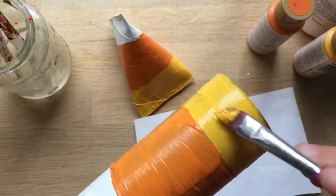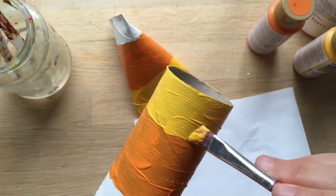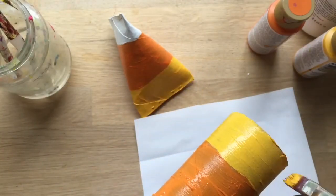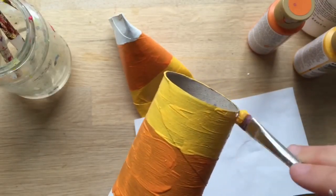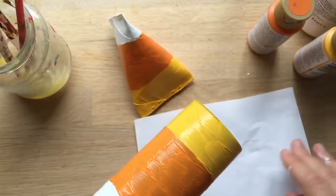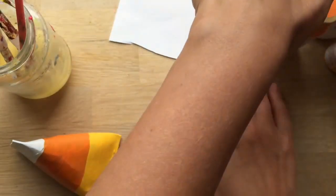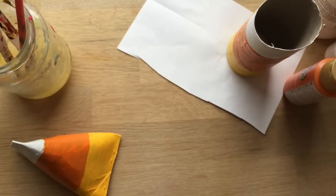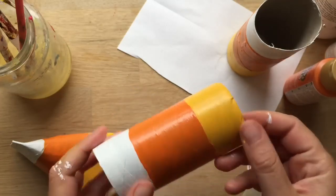Right, so almost finished my painting. Let's see, all the way around. Give it one little once over to smooth the paint. Right, so that's my painting done. Move it over here to let it dry. That's what the white paper is for. Now, once it's dried, here's one I made earlier. Ta-da! It's all nicely dried.